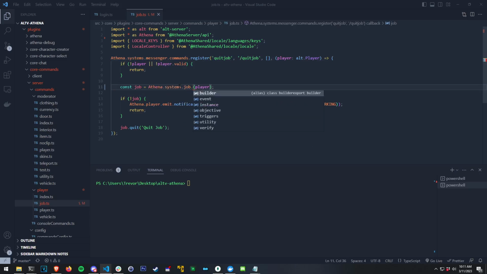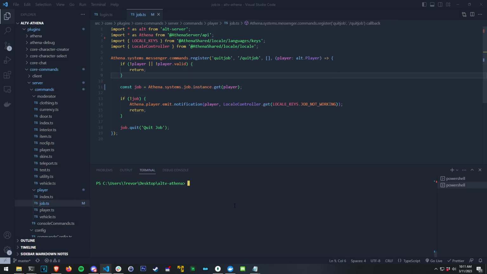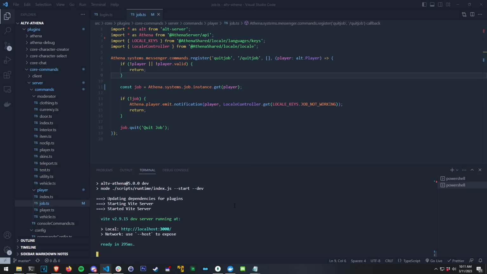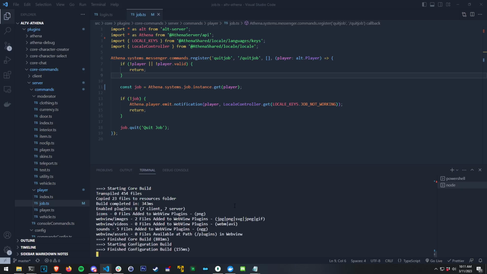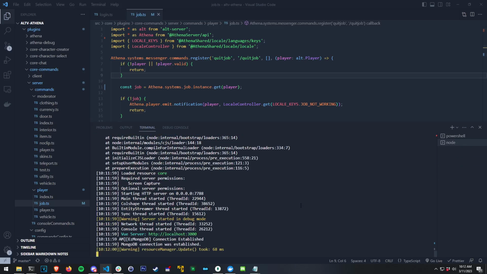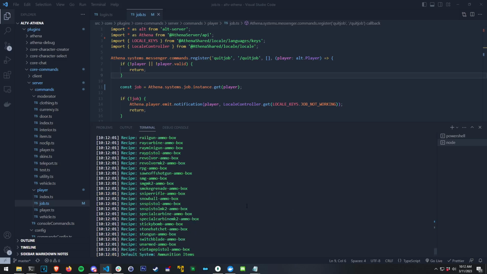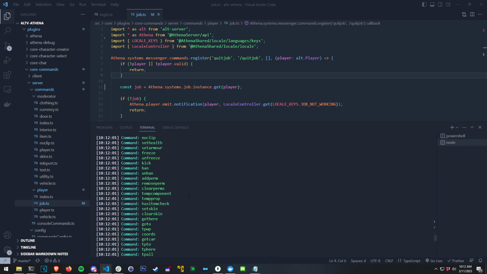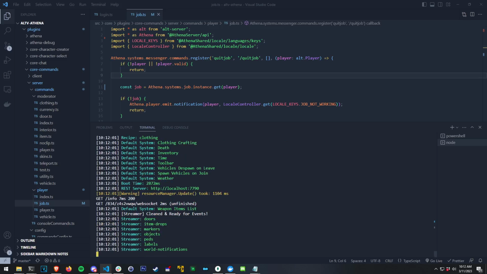Systems, job, instance. There we go. And run it again. And this is a small change that I'm going to have to put on the main branch, so hopefully you won't run into this as you're trying to do this as well. So there we go. If everything is correct, you'll see all of this stuff. You'll see a ton of commands, recipes, and streamer services all starting, and then you'll be able to connect from there. That being said, that is an upgrade.